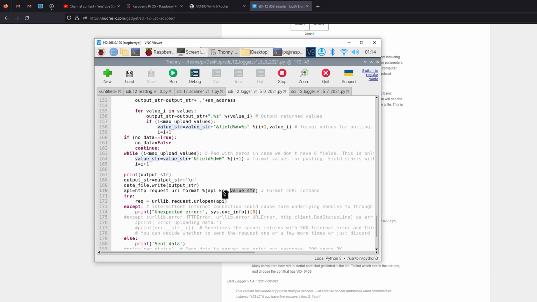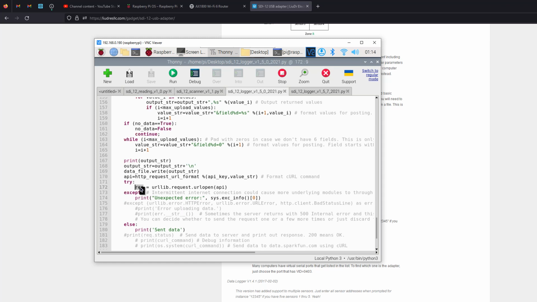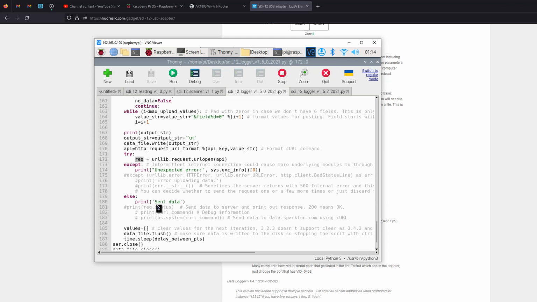We'll just do this request here, and depending on whether we're successful or not, if there's an exception, well, we'll handle that, and if there's no exception, then we can expect that data has been sent, and then we'll flush the data file, which means the data gets saved onto the drive instead of staying in buffer, which could get lost if power is lost, right? So then we also do a sleep, and then we set values equal to empty.